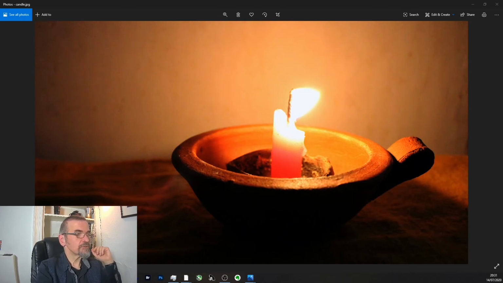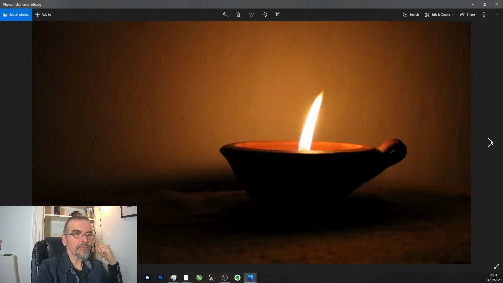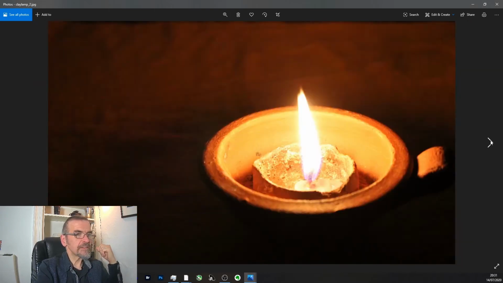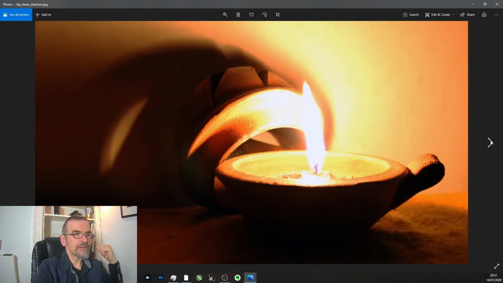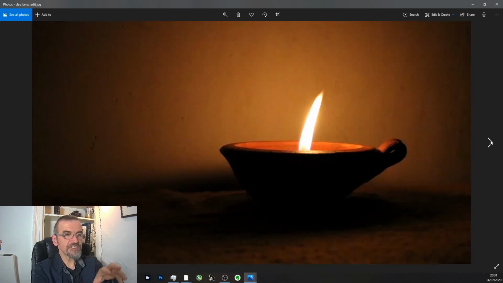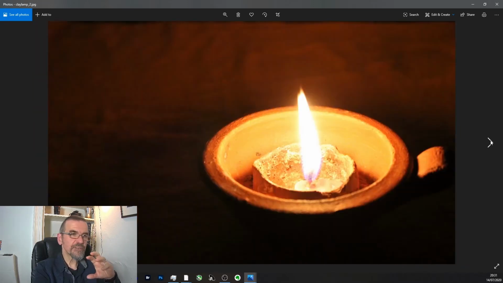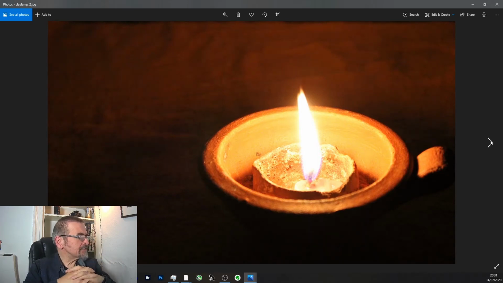So what we've got, just show you here, we've got this picture, we've got this one, and so we've got a candle pot with a lid, which features in a couple of the pictures and not in others. This one's slightly out of focus, this one's in sharper focus, this one's in focus, but really bright whiteouts and stuff like that. So what she goes on to say is, the interesting, where are we?